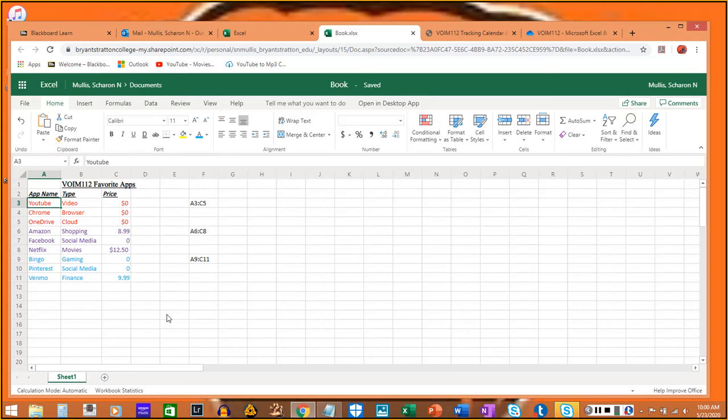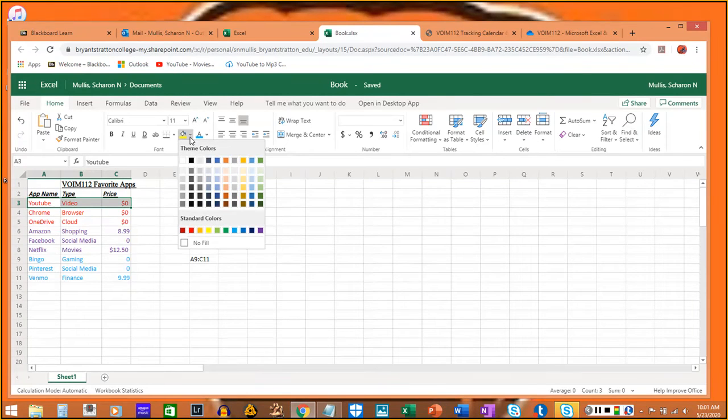All right, so you have a question? Okay. All right, so for Parker, which one of these three is your favorite of your favorite apps? All right, so we're going to highlight that with another color that hopefully works well with it. So we're going to highlight cells A3 to C5. To do that, we're going to go to your Home tab, Font group, and Fill Color ribbon.